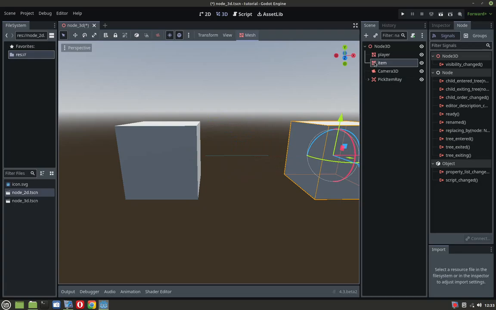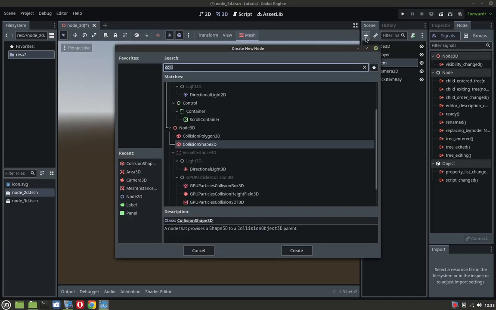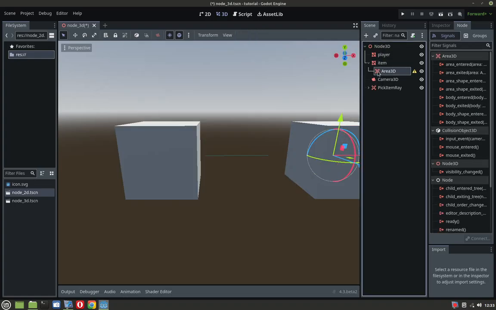Now let's make this item also an area, because for this particular picking item, we can just use Area3D as the parent node, and we reparent it to this area node. So name it.